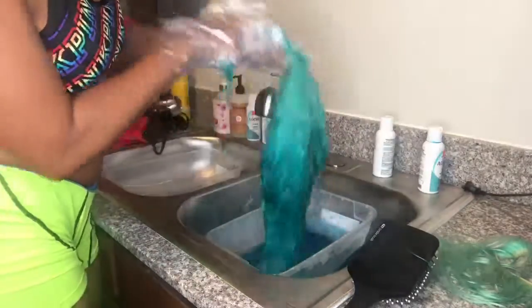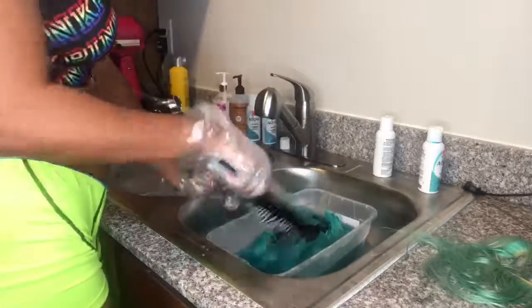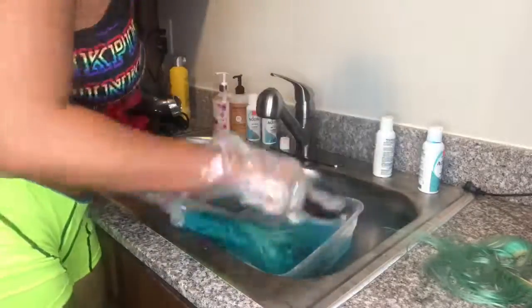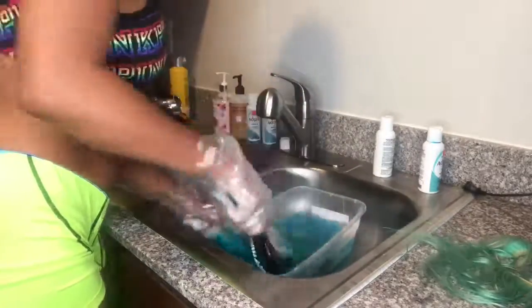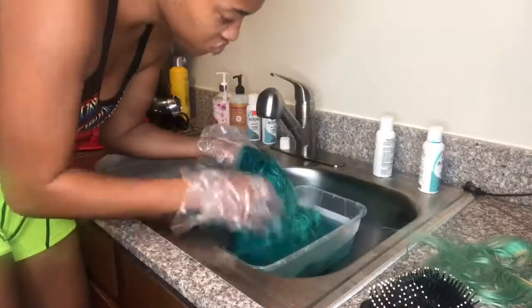And you'll see, I used both of the bottles of Jade just to really get it pigmented. And for the Sky Blue, I used 1.5 bottles. So you might can just go back and touch up the ends if you want.